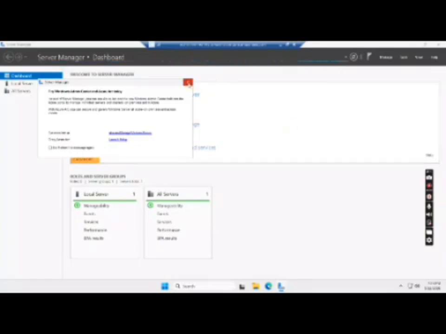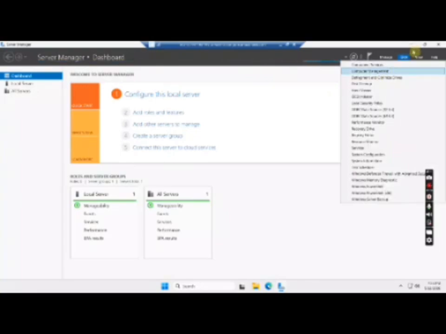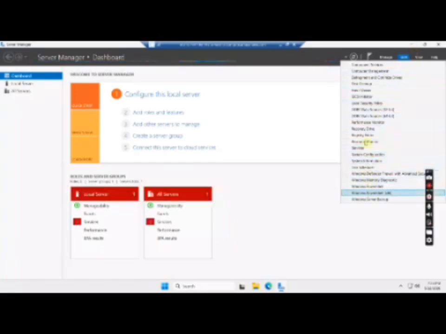I'll close this pop-up message, then click on Tools to check anything like that. There's no Active Directory here. If it had been created, I think there would have been something like Active Directory Users and Computers.